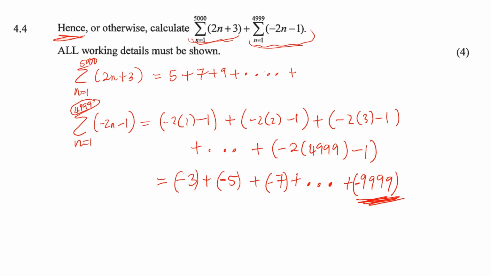All right, so let me just put the last term here, 10,003. Because the common difference is 2, to get the next term you add 2 to the previous term, right? So if I'm reversing now, because it's an arithmetic sequence, you'll just subtract the common difference. So I will subtract 2 from my 10,003, so it will be 10,001. If I subtract 2 again, you'll see something fantastic. It's going to be 9999. Can you see? So I can just keep it here and see how it goes, right?